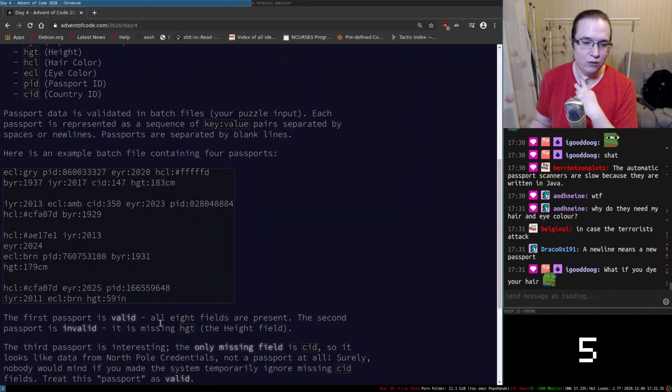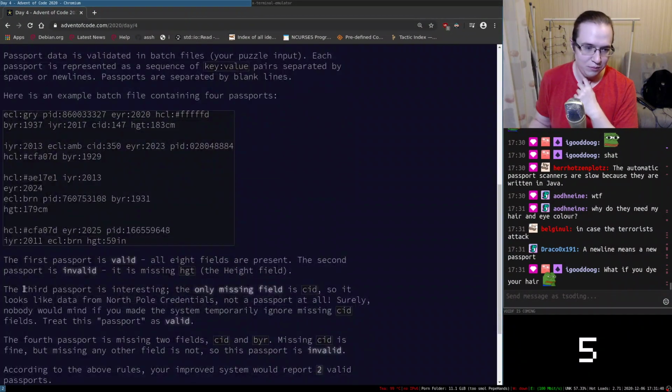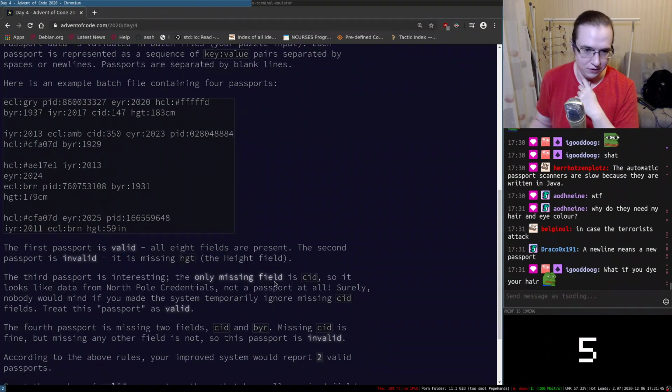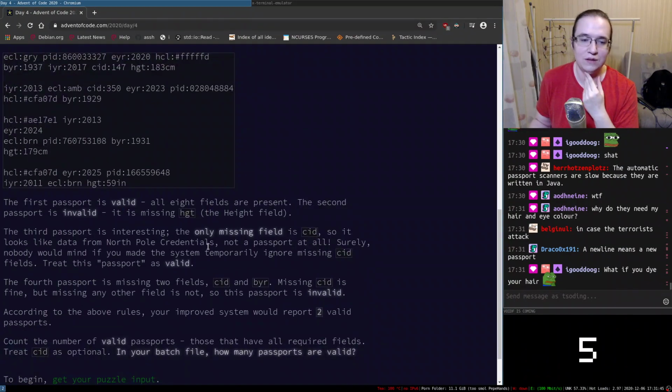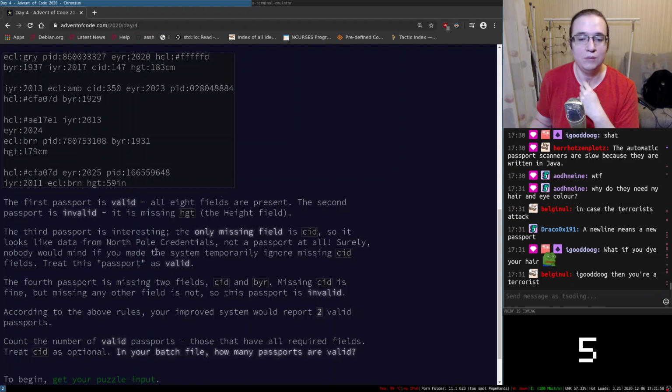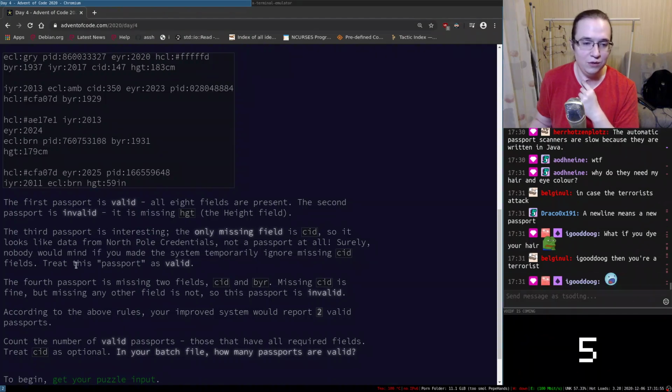The first passport is valid, all 8 fields are present. The second passport isn't valid, it is missing HGT, the height field. The third passport is interesting. The only missing field is CID, so it looks like the data from North Pole Credentials. Surely nobody would mind if you made the system temporarily ignore the missing CID field.